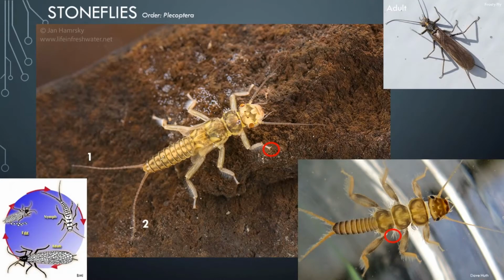Next is stoneflies. There are over 500 species of stoneflies in North America, and they also have an incomplete metamorphosis, just like the mayfly. Stoneflies can vary greatly in size, ranging from just 1/4 of an inch to well over 2 inches long. The main ID characteristic of stoneflies in their nymph stage is that they only have 2 tails. They also have 2 claws at the end of each leg, and their gills are usually on the upper abdomen or under their arms. These finger-like gills kind of look like hairy armpits. Stoneflies can be predators, shredders, scrapers, and collectors.